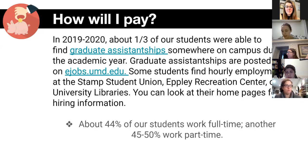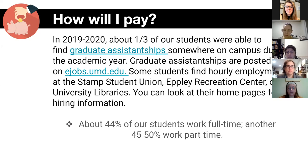About 50% of our students work full-time and are doing the MLS on top of their jobs, and about 45% work part-time. Graduate assistantships are applied for like jobs. When I was a student, I got one my second year as an academic advisor in an undergraduate office for undeclared majors. Not everyone gets assistantships in the libraries — the libraries do have assistantships, but not one for every student, so finding anything across campus is definitely worth it.